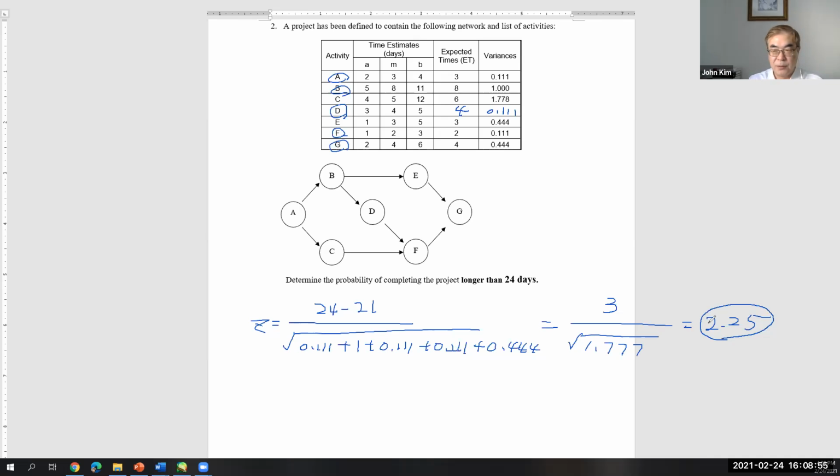find the area from the chart. Okay, I will bring up the chart.